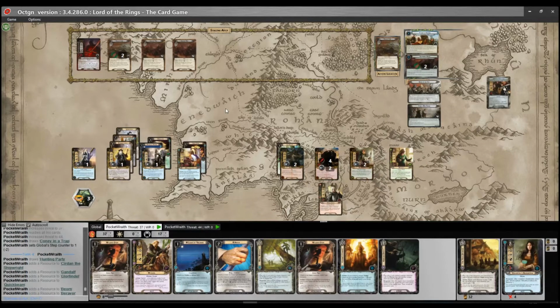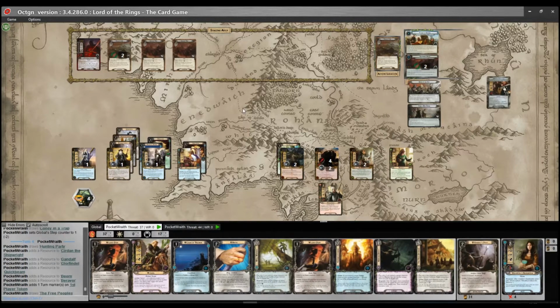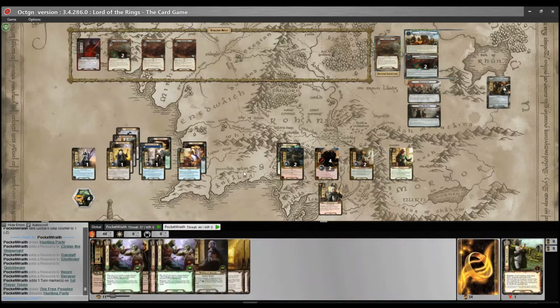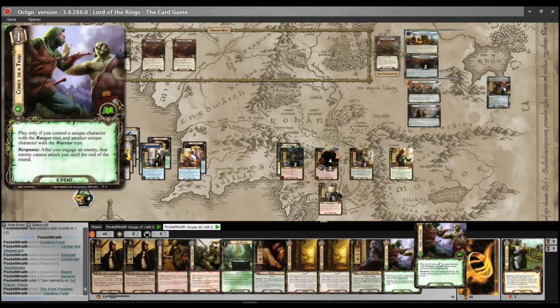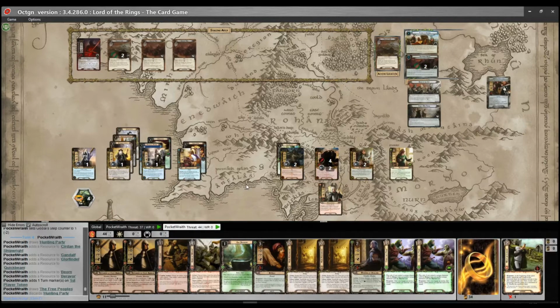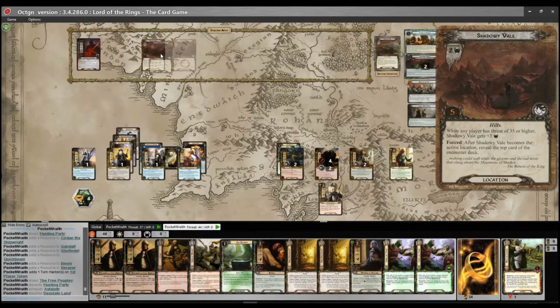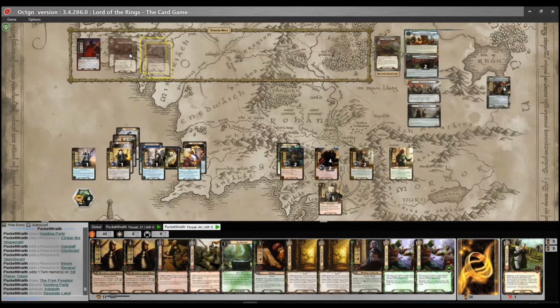Control N. I'm going to discard this hunting party. Let's see, this deck has drawn Conino Trap. Okay. Yeah, I probably shouldn't play any more allies. Well, actually no, because I'm going to clear this desolate land. I'll just do that now. So I can play additional allies just fine.